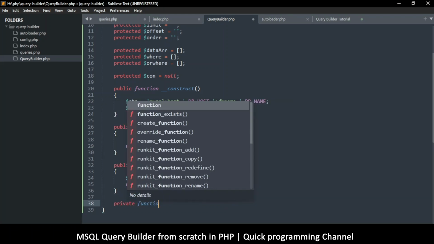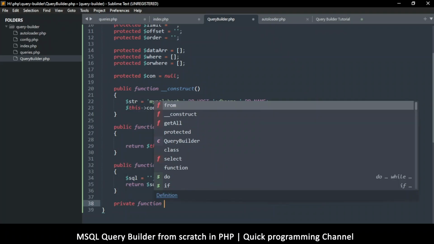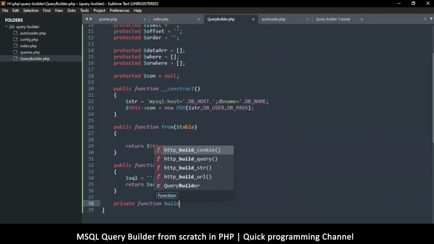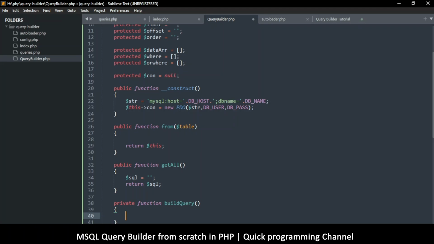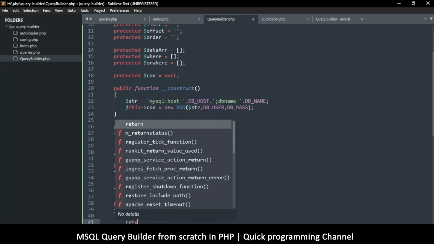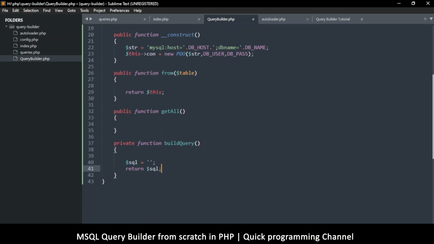That's because it's only going to be accessed by functions that live in this particular class. So this one is going to build the actual query. Okay. So this one will return the SQL statement. So this is where this will reside actually. So let me cut that here and paste it there. Okay, so that builds the query.